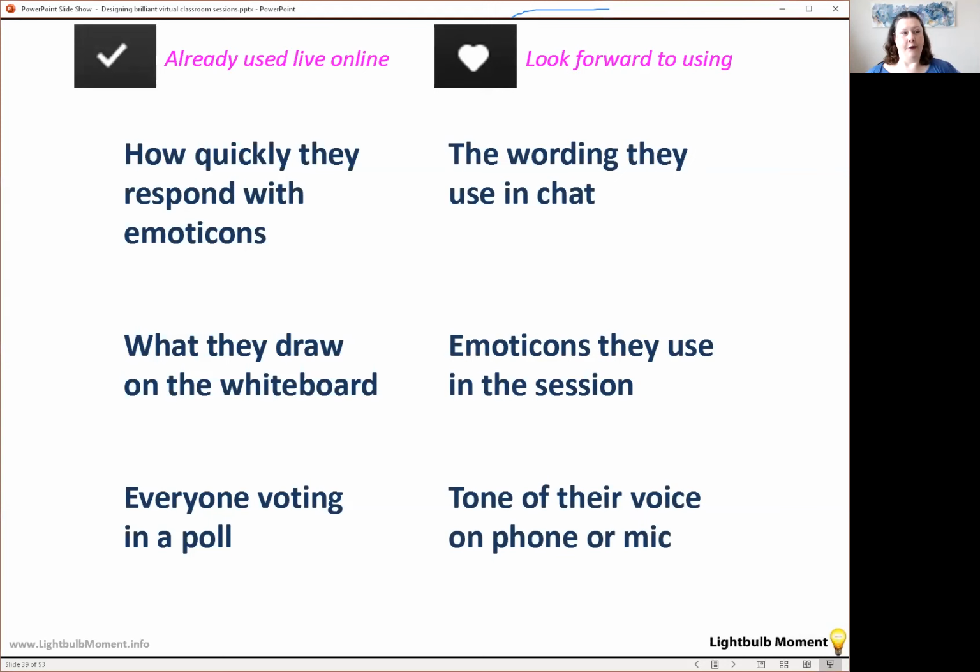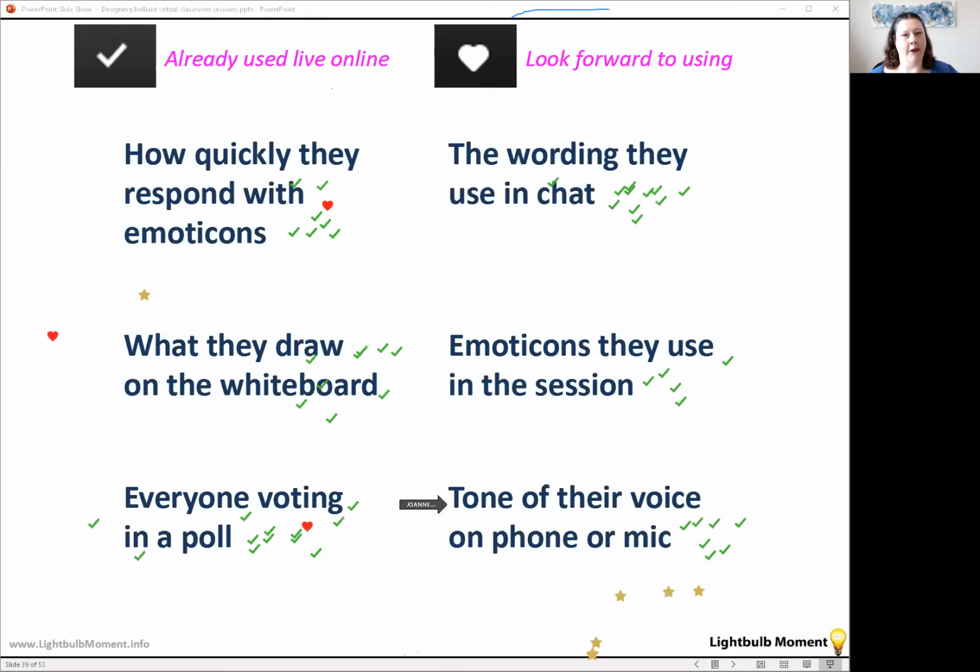So what I'd like you to do, please, is use the tick tool on the ones where you're thinking, yeah, you know what, I've actually already used that in sessions I've delivered to get to know people, to understand them and see them. I've already used that. And also then please use the heart tool to click on the ones where you're thinking, I might use that in the future. I might look out for that. I might focus on that in the future. And of course, if those aren't working for you, you can just make some quick notes in the chat window if you prefer.